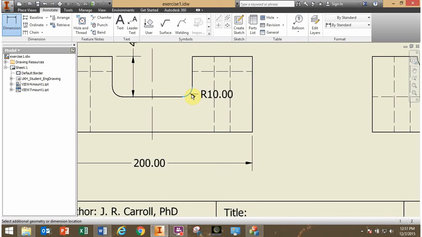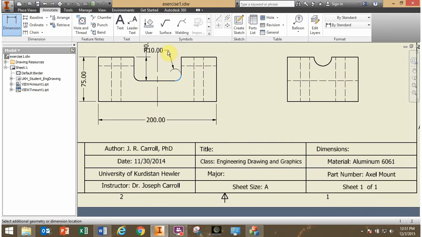Okay, and I would prefer not to have it dimension to this extension line that is drawn there. Alright, so I'm going to drag it through. Let's just drag it out here out of the way. Alright, so it's a radius of 10. Click.